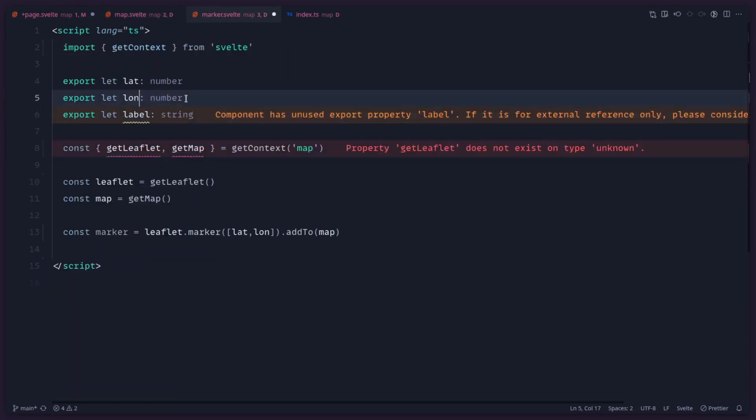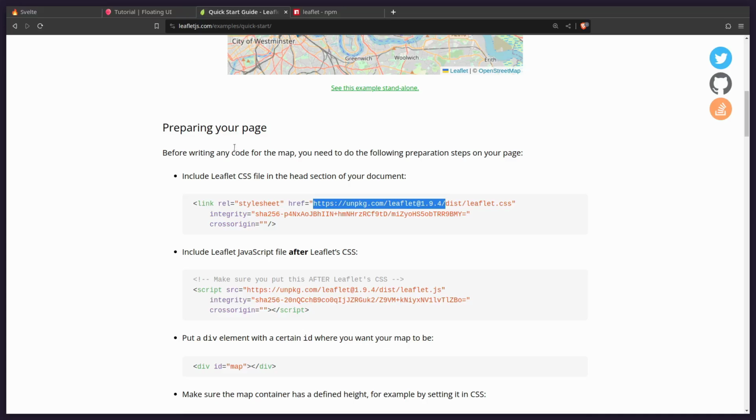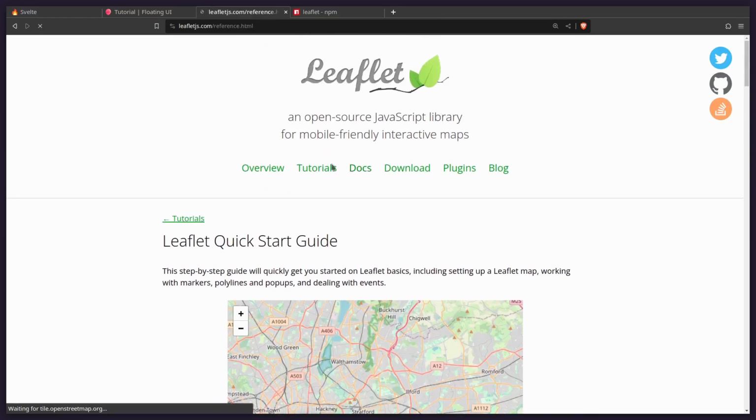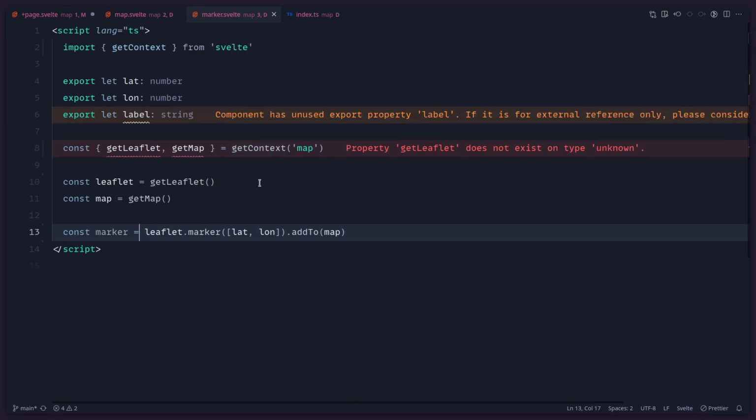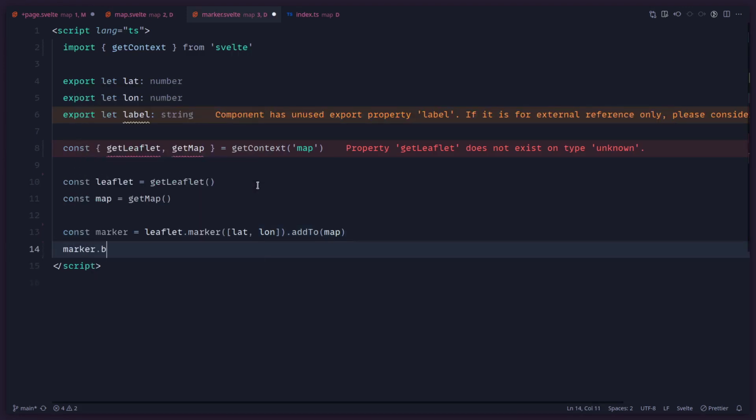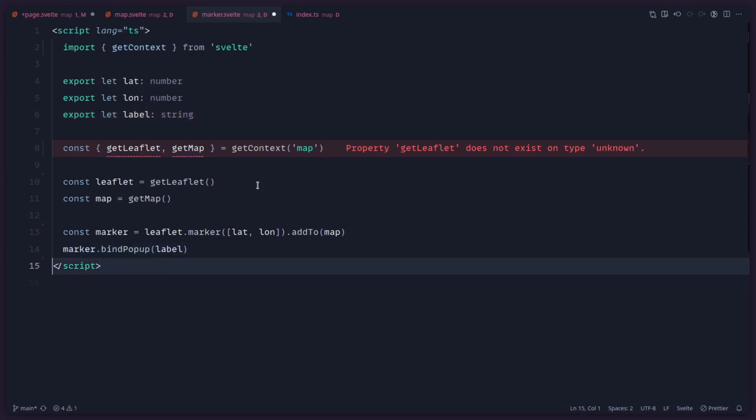Awesome. So now let's go here. And the last thing for the marker, if you look at their API, so you go to the Leaflet docs, marker. They literally tell you everything you have to know. And also they have examples. And you have to go here. And then you can say marker bind pop-up. As you can see here, we don't have any types because we haven't typed the context. And you can also pass the label. And now this one complained at us and this is still yelling at us.